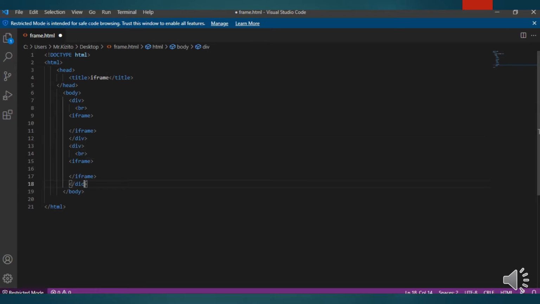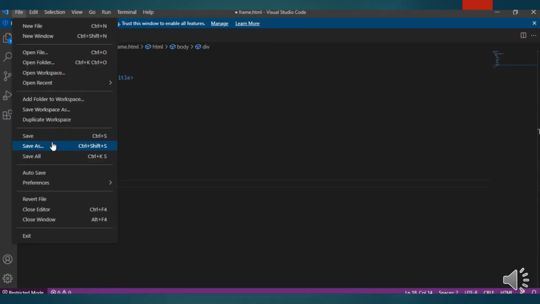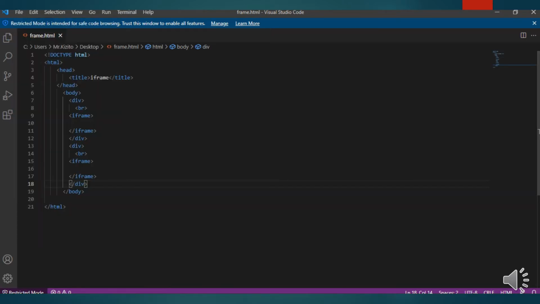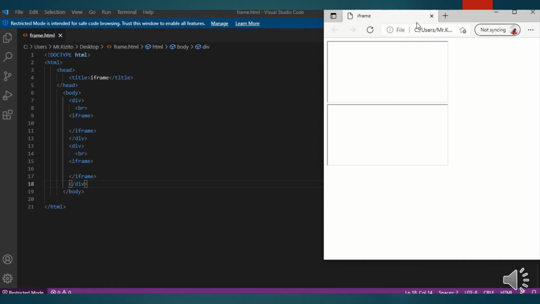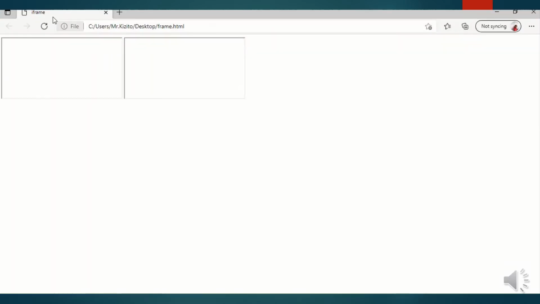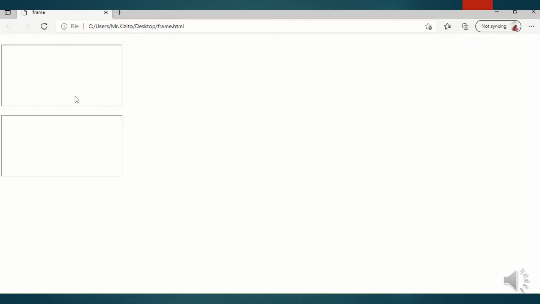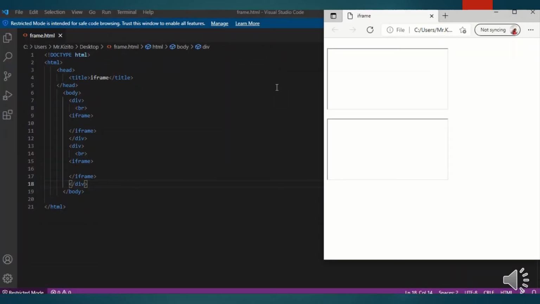So if I save this now and refresh this page, you can see I have some space created. At least this is much better, the way it's appealing. So you can use the break tag or the div tag to create your own space. Basically, that's how you can show your empty iframes on your browser.